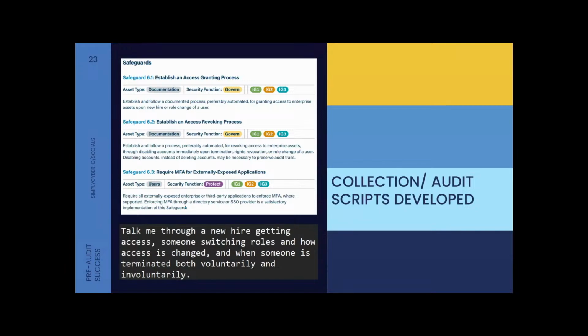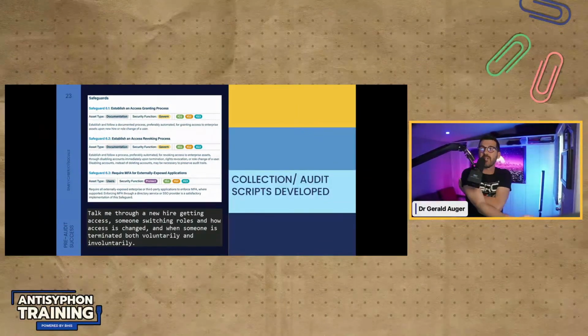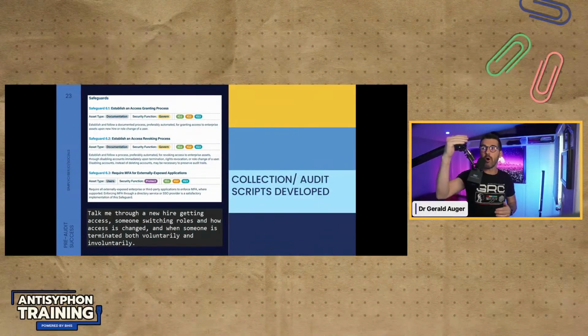Here's another pro tip. There are 18 controls, but you don't have to have 18 meetings. They're not one-to-one. There are like 111 safeguards, and three safeguards can all be answered and understood with just a few questions. So don't get wrapped around the axle on having questions for each one. Back in my day, there would be controls where there would be no questions to ask because I would already know whether they were doing it or not based on questions I had already asked previously. You know what I mean?